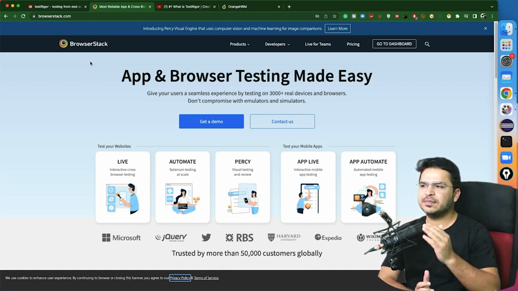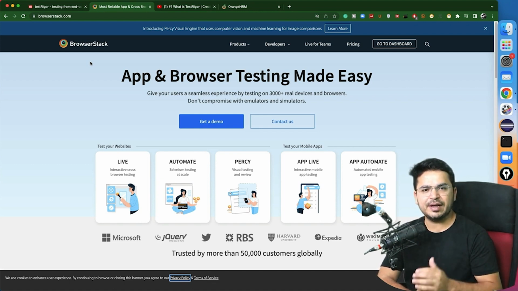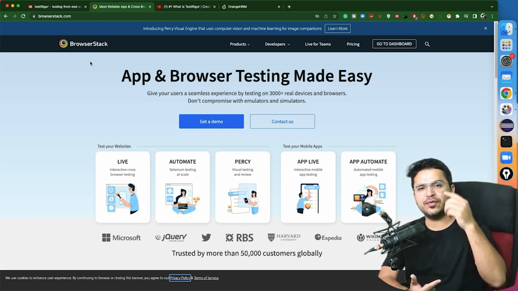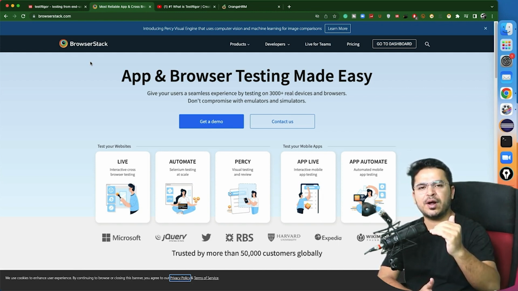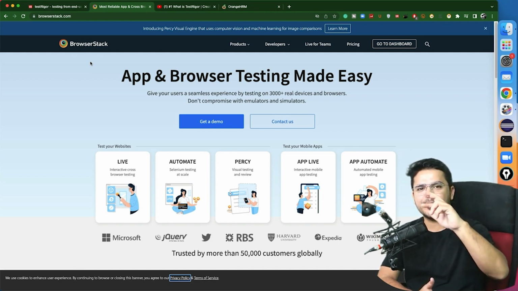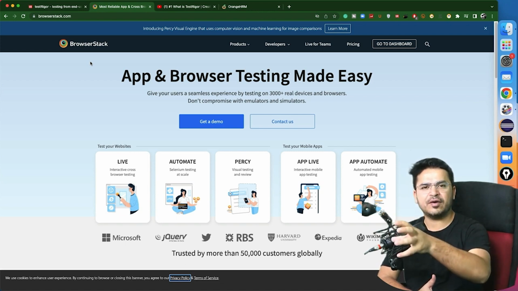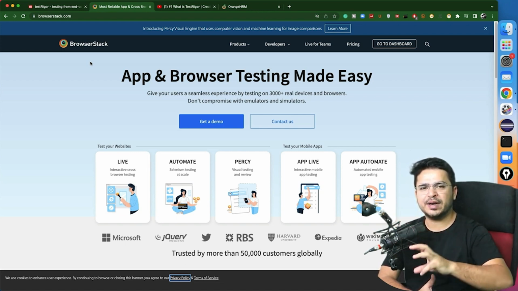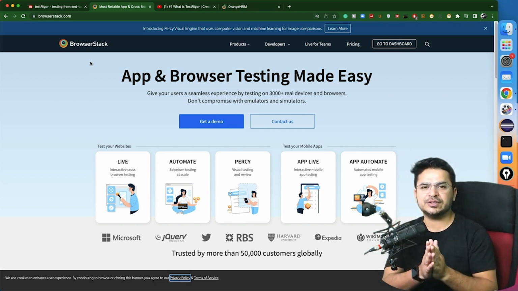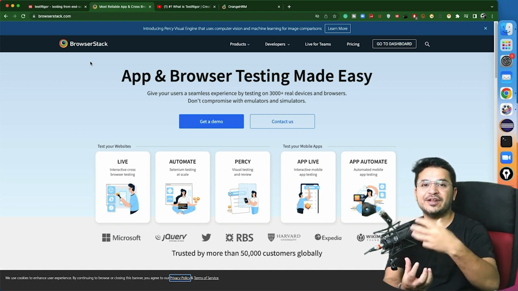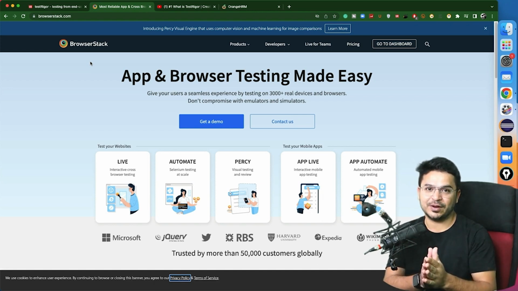For example, I will be creating one test suite and I will be creating one test. That test I want to run on Windows, I want to run on Mac. But again, on Windows, I want to run Windows 11, 10, 8, 8.1. I want to run on Firefox, Chrome, Edge browser. Similarly, I want to run my test on Mac in the different Mac versions, Safari, Firefox, Chrome, and so on. So you have a huge combination where you want to run your test. You want to make sure that your test is running on the different browsers and the different devices as well. So this is exactly what we will be doing in this video.